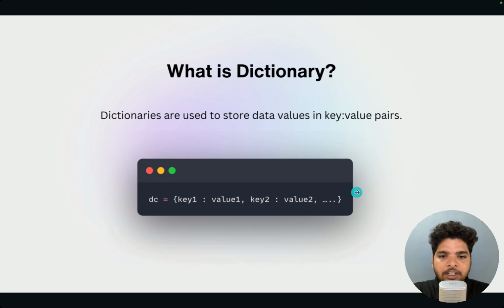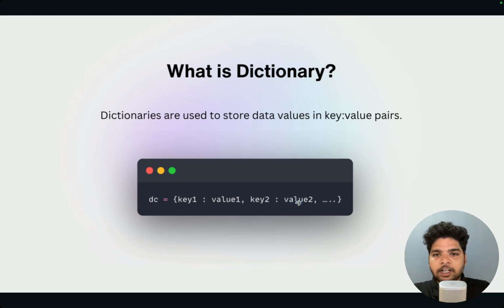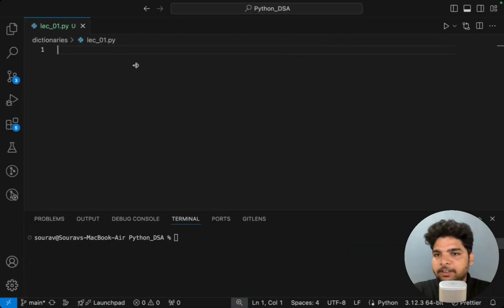That is basically a dictionary, and these keys are unique. The values can be duplicated, right? The keys are unique. Now let's go to our VS Code and create a dictionary.